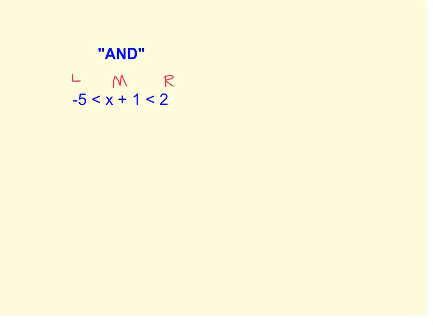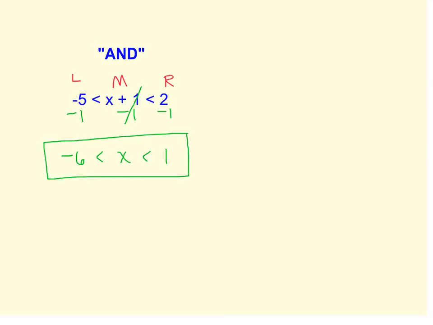So we're going to solve the inequality just like we normally would. We have x plus 1 in the middle. Let's go ahead and subtract 1, because opposite of adding 1 is subtracting 1. So the new idea here is I'm going to subtract 1 from the other side, but I also have to subtract 1 from the other side over there. So whatever you do in the middle to get x alone, you're going to do on the left side and the right side. So that cancels. I can rewrite this. -5 minus 1 is -6 is less than x, which is less than 1. And this is solved. We have x alone in the middle.